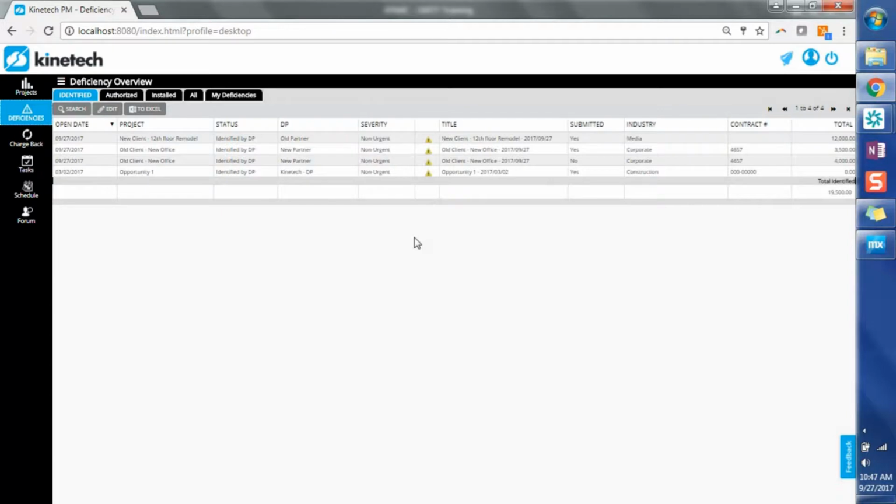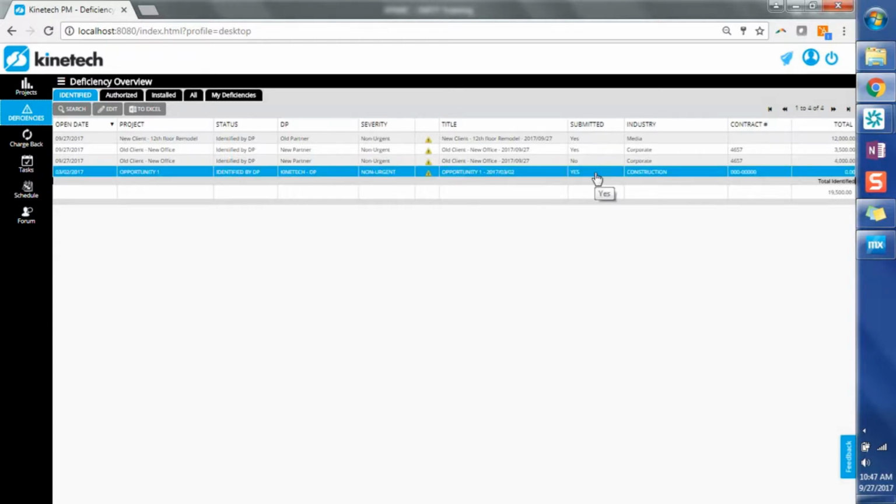Right. As they're producing it, is there a way that we can see it as an actual deficiency and not what they're actually working on, or is there a way to control that? Yeah, I'm actually really glad that you asked that, because one thing that we recently did was add a piece to show whether it's submitted or not, because you're not the only one who's like, I never know if the deficiency is final or if it's still in progress. So we added this submitted piece here.